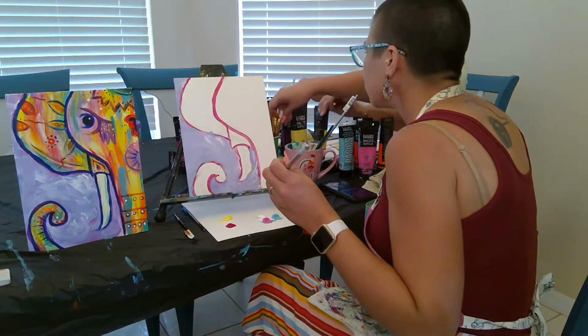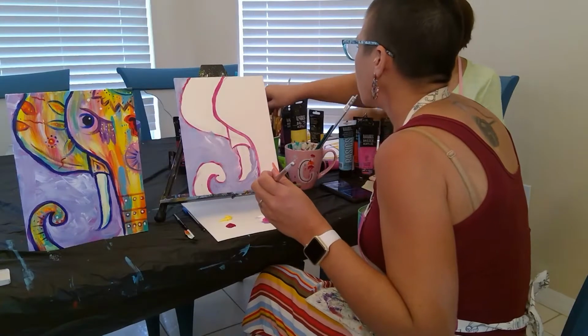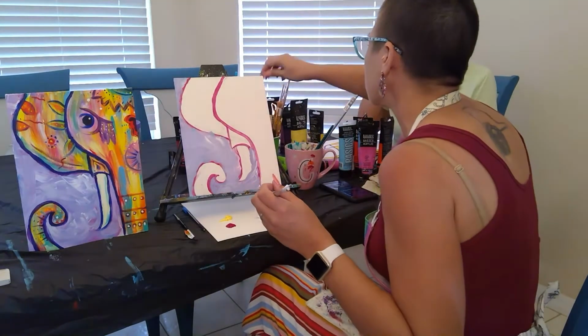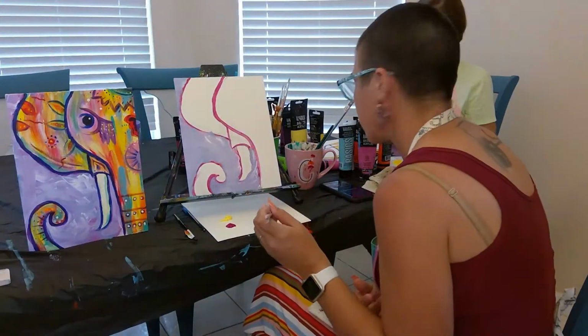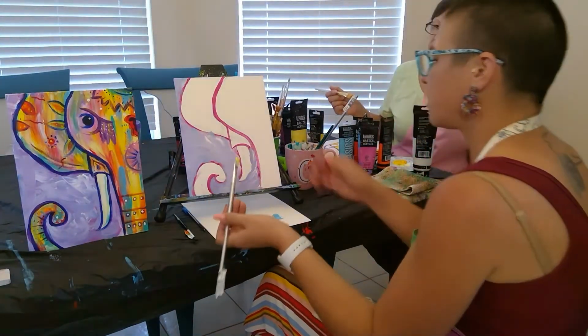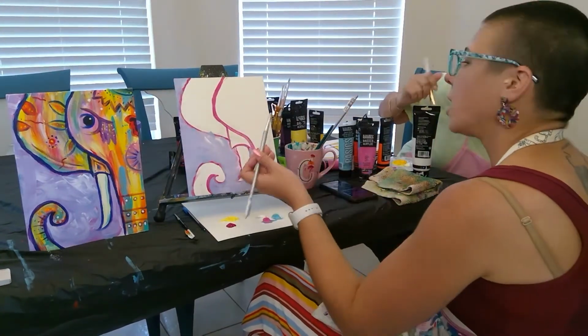Paint down, paint down. You could use a different shaped brush too, Mom, if you want. You can use that fun one, or even this one. This one's a little big, but you can still use it. So now we're starting to do the insides. So you're going to keep it to them. I'll look over your shoulder.